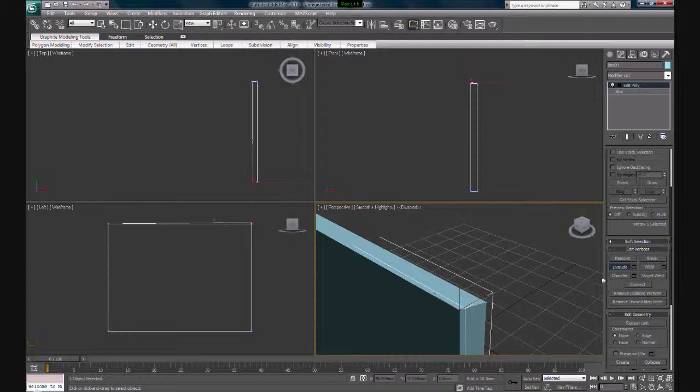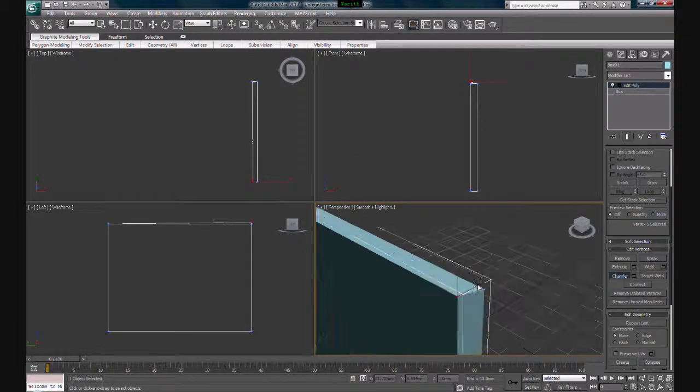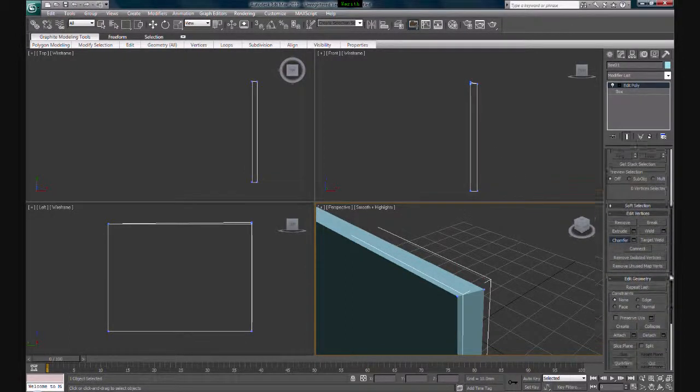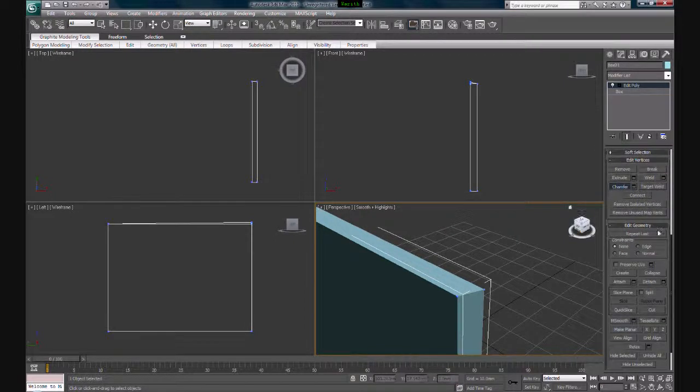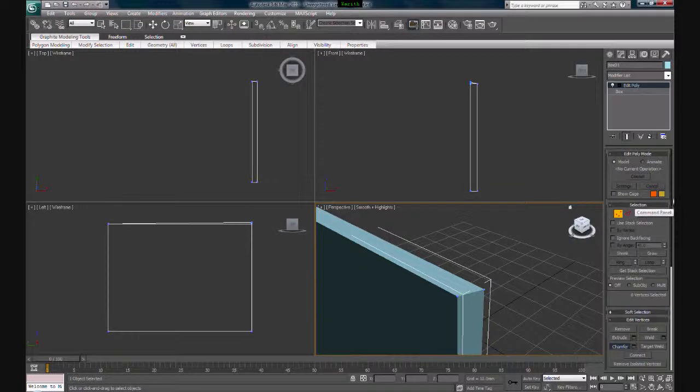and you can also chamfer a wall using a vertex. Undo, or you can use the dialog box to key in the number you want to extrude. See, and you can click open to actually open the face. I'll cancel that. Well, there are so many other things you can do with this. You can just run through the options on your own time, because it's almost impossible to cover everything in just one video tutorial.